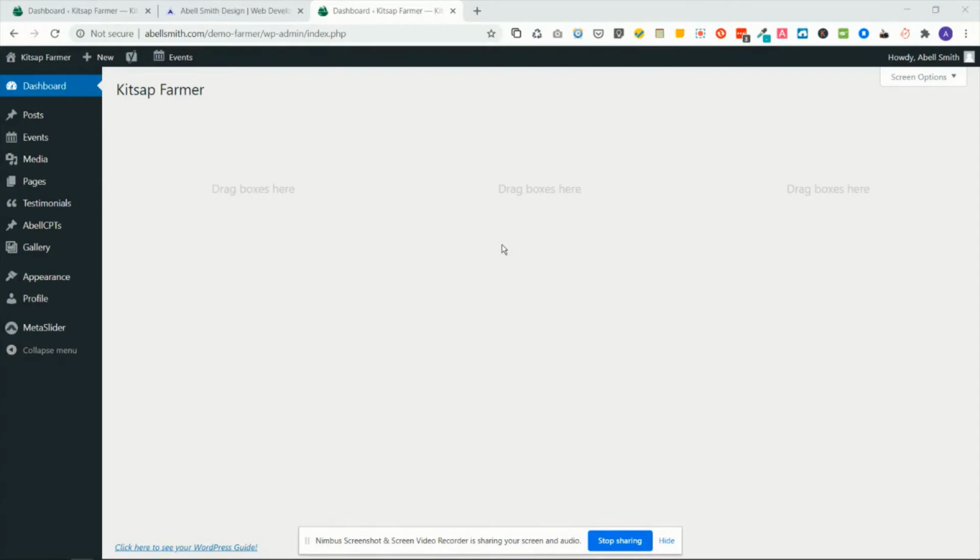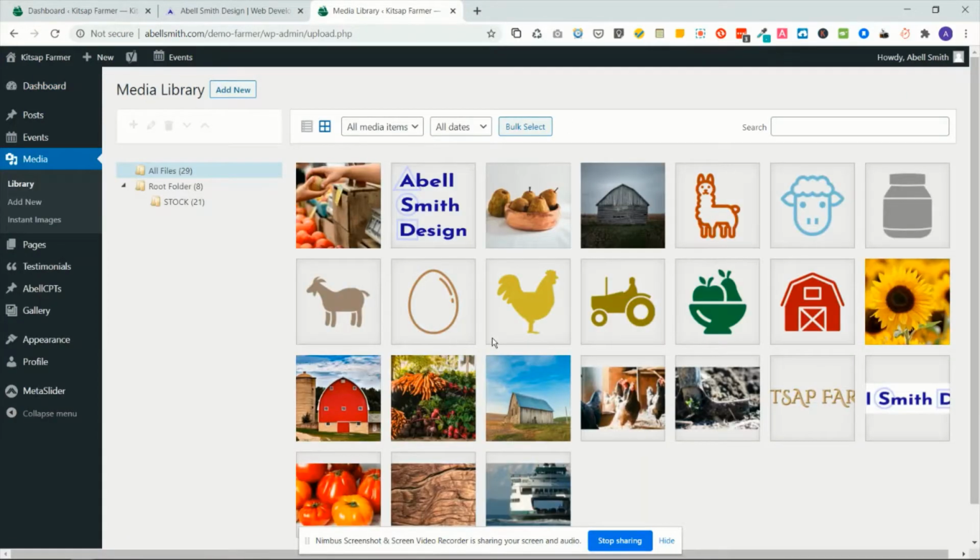This time I wanted to demonstrate how to manage images in your WordPress Media Library. So I'm going to go to Media after I log in, go to Media Library. And by default, what WordPress does is organize media files into folders based on date. But I have also added functionality to sort them into folders. I found this, and my clients have found this to be a little easier to organize.